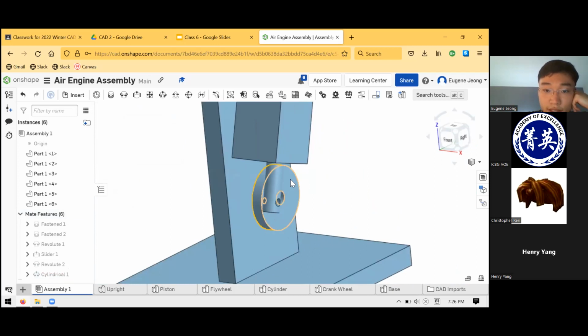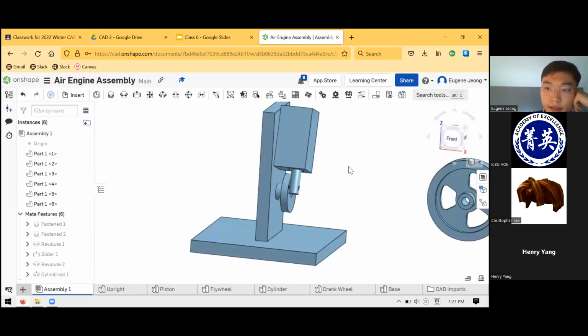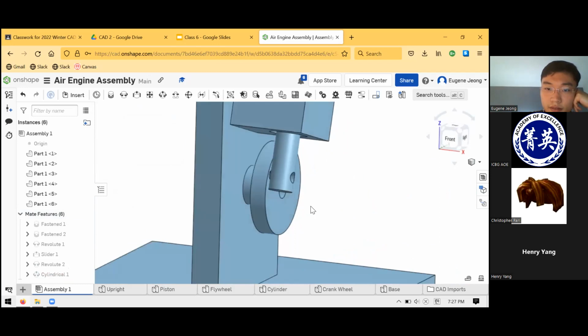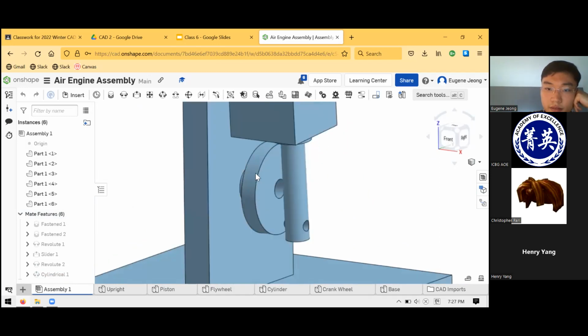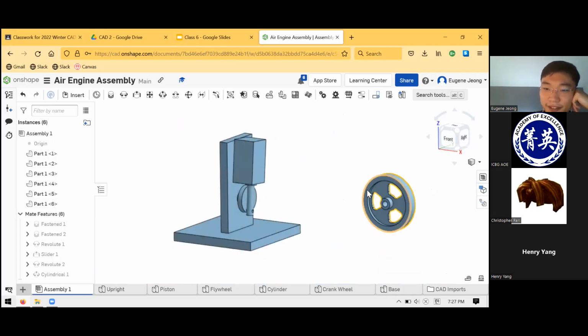And hopefully now, when you spin the crank wheel, you get this reciprocating action where the piston is being drawn in and out of the cylinder as you spin the crank wheel. Wait, when you spin the crank wheel, why is it not attached? Oh no, wait, never mind, I see it. Yeah, it's hard to see. It would be a lot more clear if we had the hardware modeled, but it would be a lot more work too.